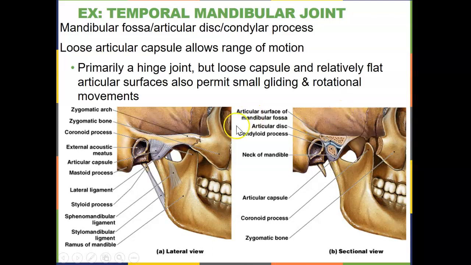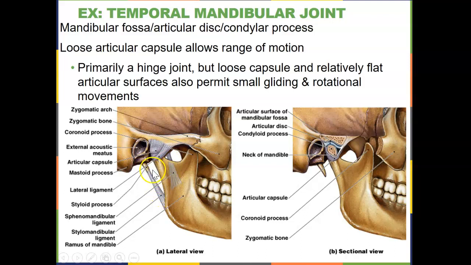So coming back to the bones of the skull, here's our zygomatic arch, zygomatic bone here, zygomatic process. We have a few regions here. Here is the styloid process that connects to the mandible down here, the base of the mandible. So the styloid process has on it the stylomandibular ligament. This ligament is super important in helping us open our mouth or lower our jaw when we open our mouth, okay?